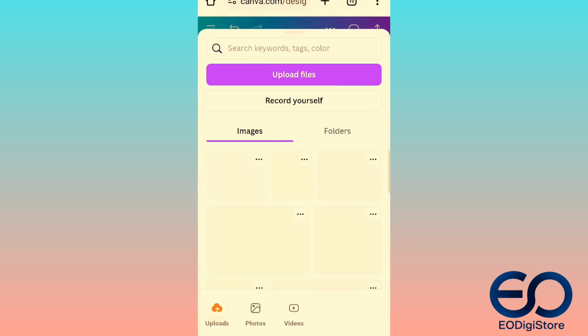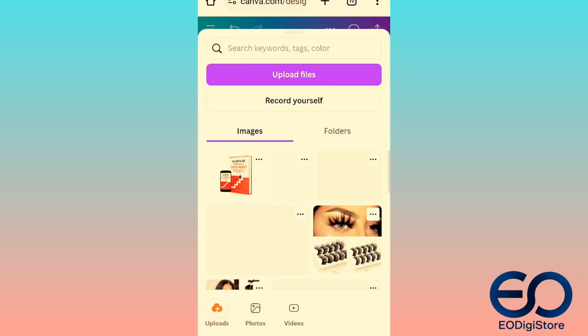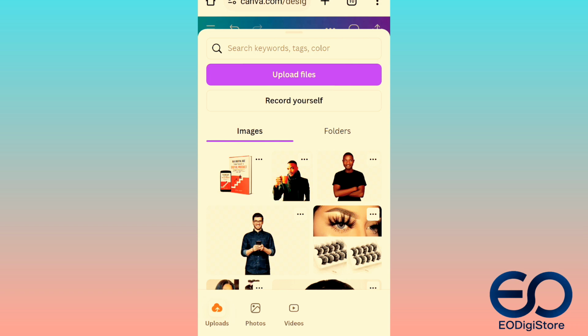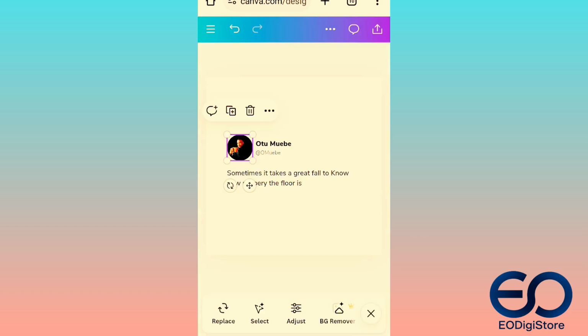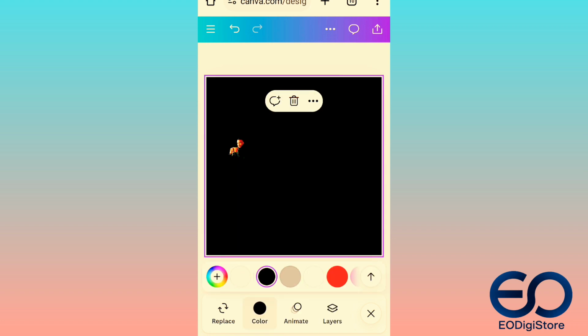Right here, I'm trying to upload my picture, the preferred picture for the editing we are creating right now. Yes, it's that simple. Once you upload, you select the picture, change the background, edit the text, whatever we want, and boom, guys, our quote is ready for social media posts.